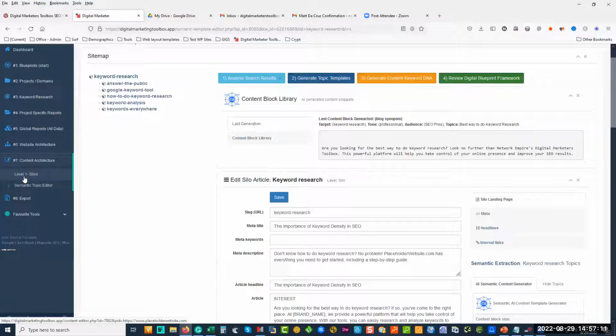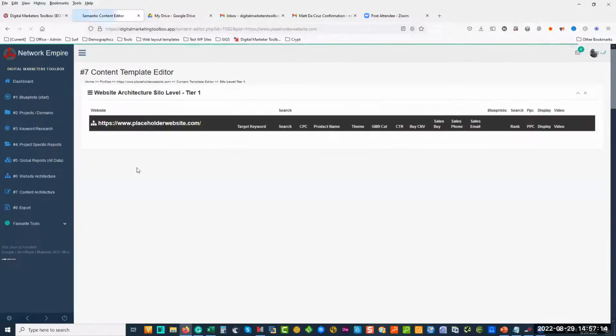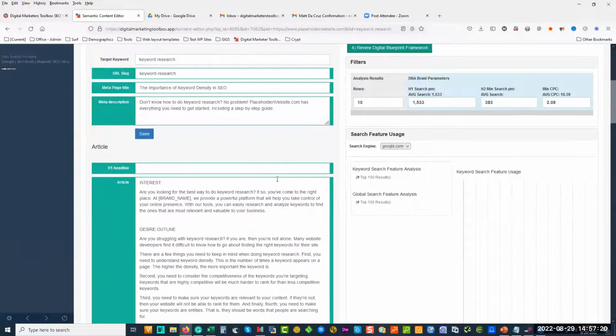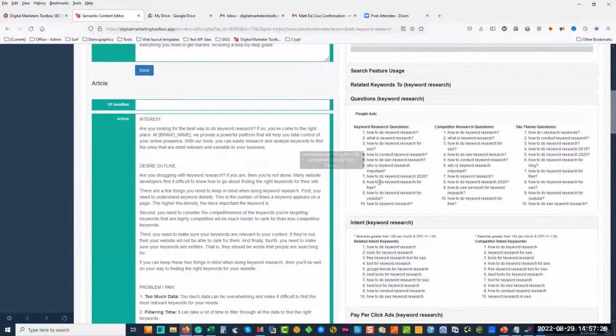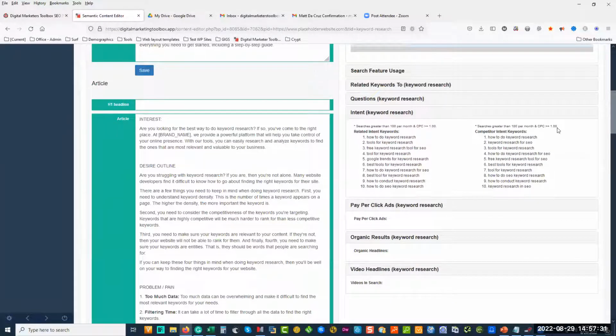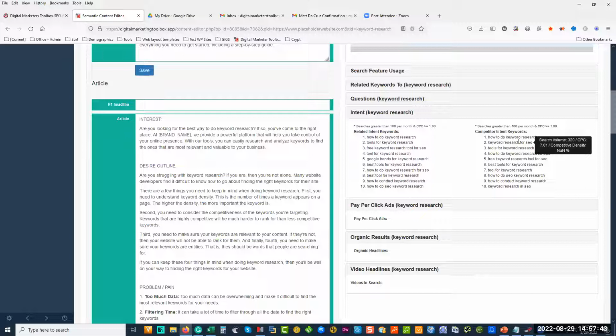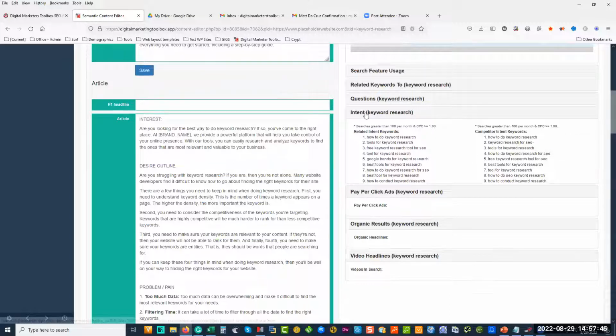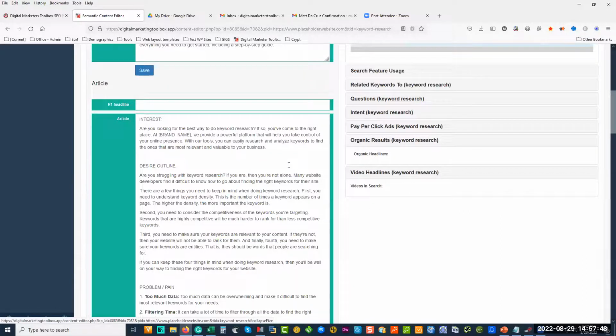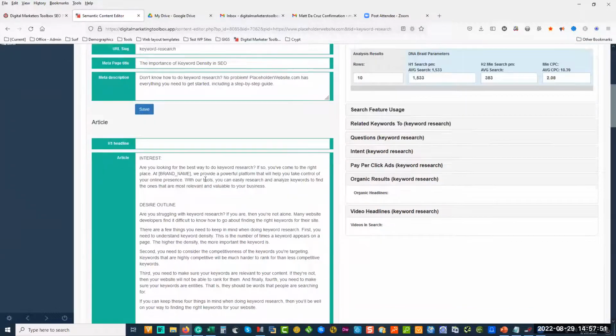So what I typically do, once that article's in place, is come to keyword research and use all the stuff we've found online. What are people asking? Do I have it answered here? What do they want? What's the intent? What are the top keywords? Do I have these keywords in here? Because every single keyword counts: how to do keyword research, that's 1,300 searches; free keyword tool, 110; keyword research for SEOs, 320 searches a month. So it gives us all the SEO stuff. Plus, we can see all our headlines, and we can really refine and optimize this.